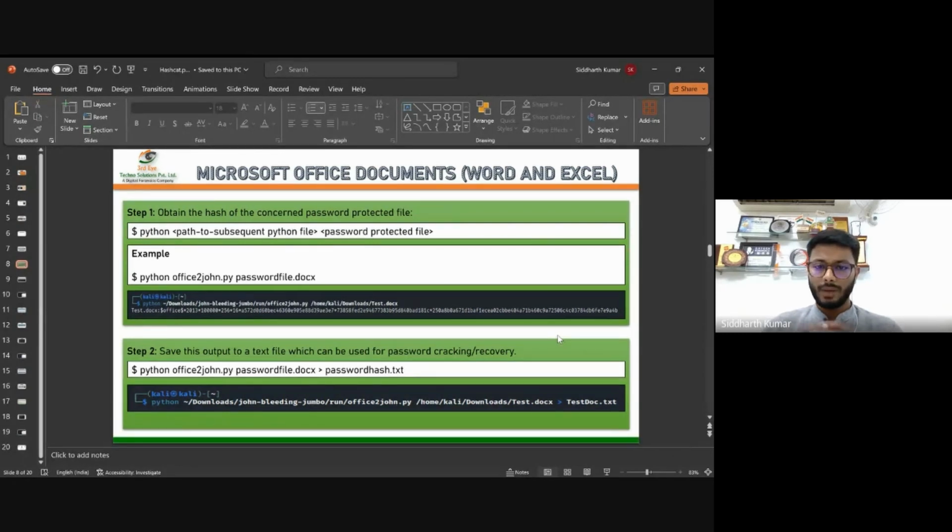Now, let us understand the cracking of passwords via an example or a scenario. Suppose you were given two files, out of which one is your Word file and the other one is an Excel file. Both of these contain some very crucial, sensitive, or classified data of a particular organization, and it has been password protected.